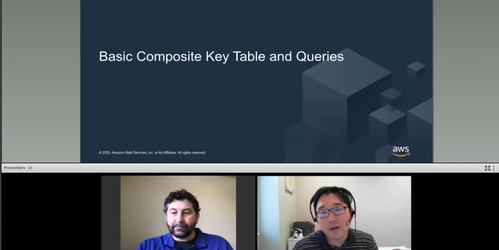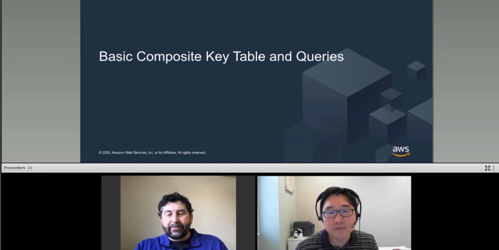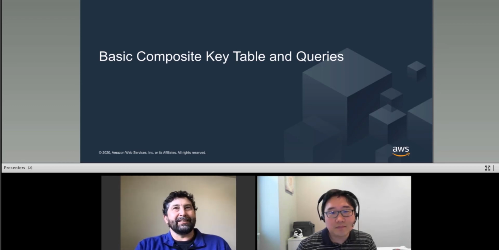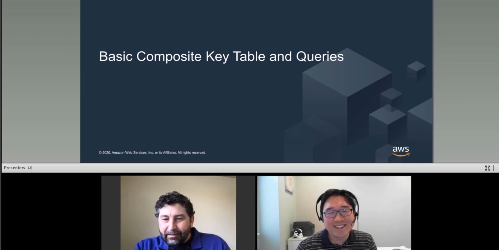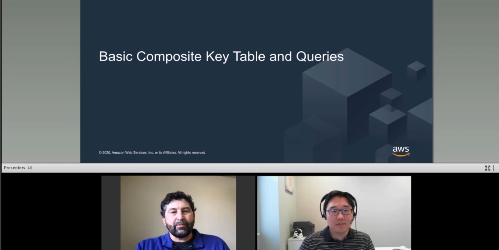Right. And is it a good practice to store multiple entities in the same table? And are we going to do this in the future workshops? Different types of entities. Was the question, is it a best practice or is it a common practice? Sorry. Is it a best practice, I guess? So yeah, that's a good question. I mean, if you've watched some of the other DynamoDB related content out there, we talk a lot about single table design, and really where we're headed there is encouraging people, especially if they're bringing a lot of relational experience, which many people have, and starting to look into designing data models for DynamoDB.